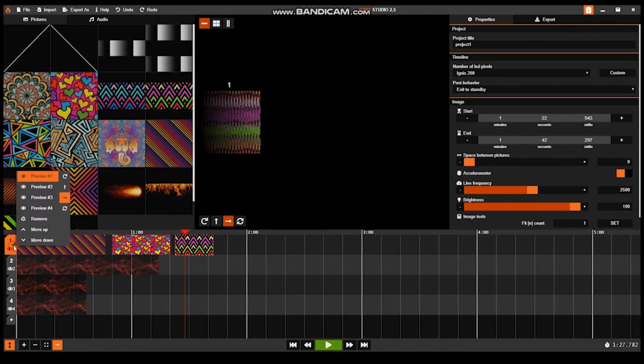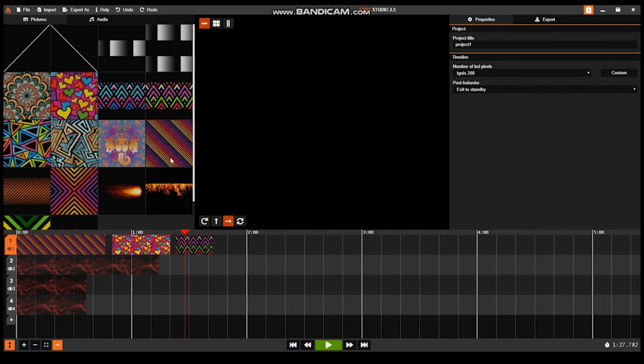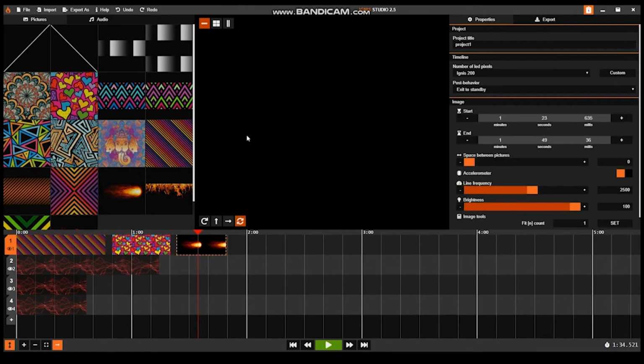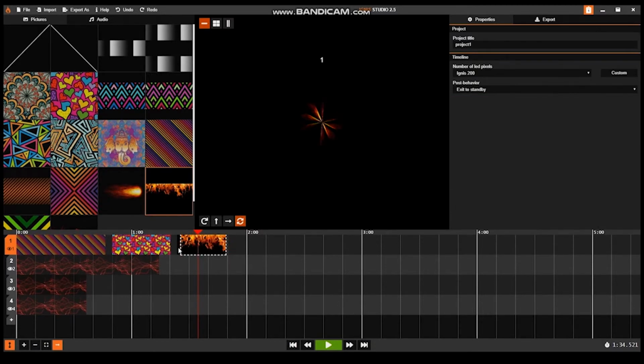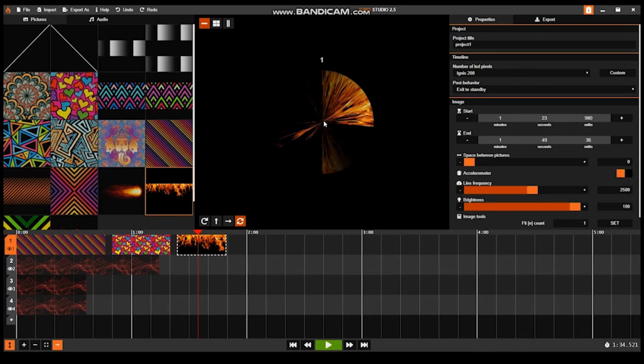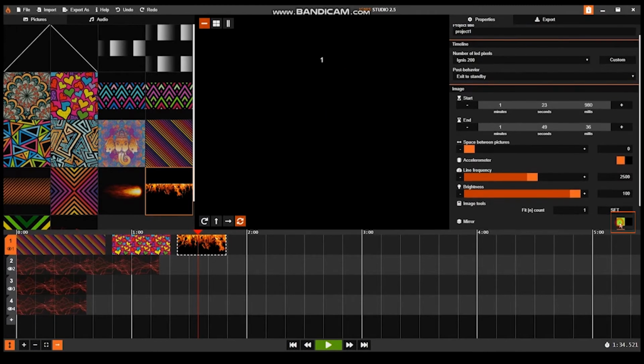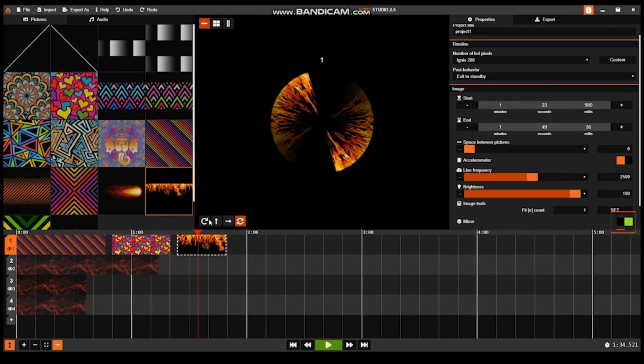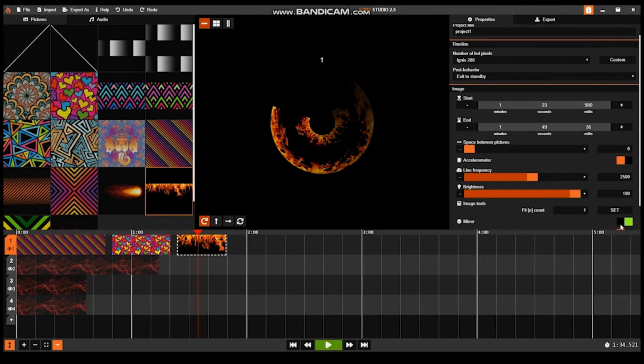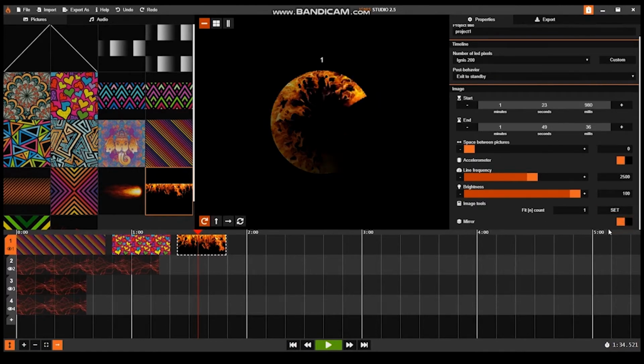Unless I change the default preview movement again to the 4th option. Then after that, anytime I add a different picture, let's take this one, you can see that the preview is changing. Here you can also really nicely play with the mirroring effect, which will help you to accomplish the effect you desire.